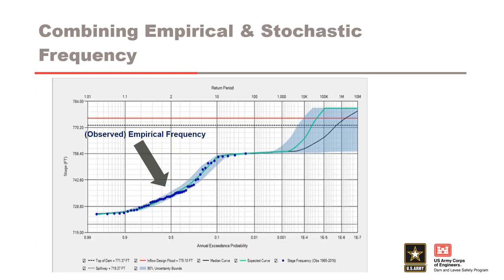Ideally, the final stage frequency hazard curve should demonstrate a good fit to the empirical frequency distribution. The final stage frequency hazard curve produced from a full uncertainty RMC-RFA simulation with at least 1,000 realizations provides a robust method to estimate the probability of events much less frequent than the observed record. To sum up, the inflow volume-based stochastic simulation framework in RMC-RFA produces reliable and accurate stage frequency hazard curves with an uncertainty interval and can produce comparable results to more complex precipitation-based methods in a fraction of the computing time.